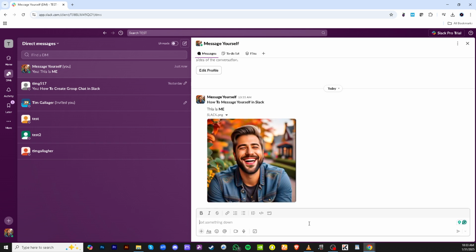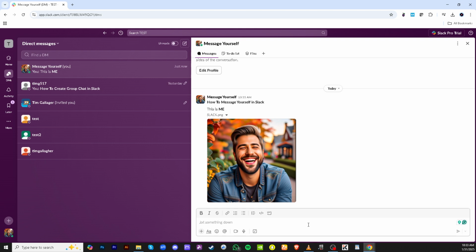The best part of this feature is its versatility. You can use it for any purpose that suits your workflow. Some people find it helpful to store motivational quotes or links to articles they want to read later. Others might use it as a log for documenting ideas or brainstorming sessions. It's a personal space that can be tailored perfectly to your needs.